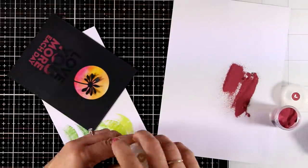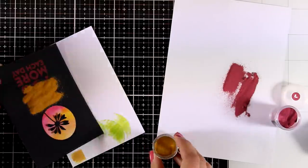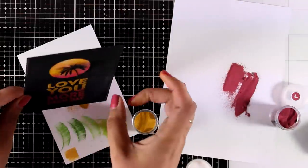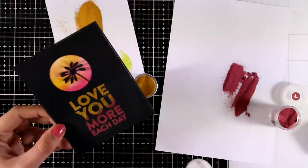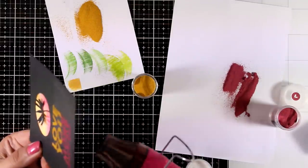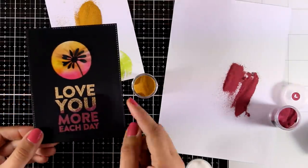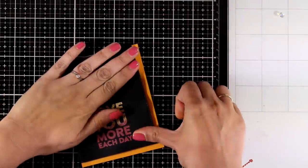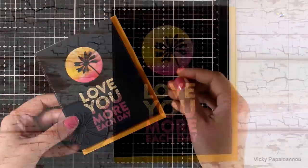I looked through my stash for embossing powder colors that match the pattern paper at the back. I'm trying not to be too neat — I don't mind if the two embossing powders blend together, though you can go for a neater look if you prefer. The embossing powders I'm using are quite chunky, and the black cardstock has a weave texture on top, which means I won't get a super smooth look on my letters. But I really embrace that and absolutely love the texture. Just for fun, I'm sticking the panel offset on top of an orange panel.